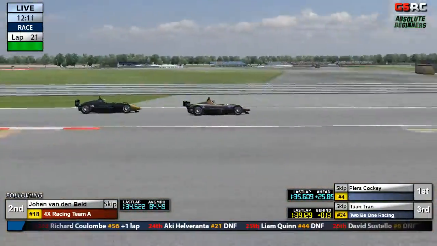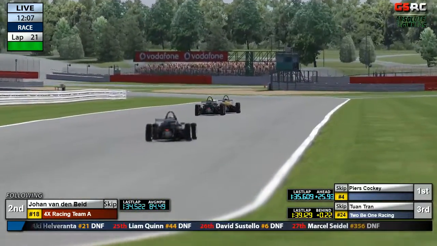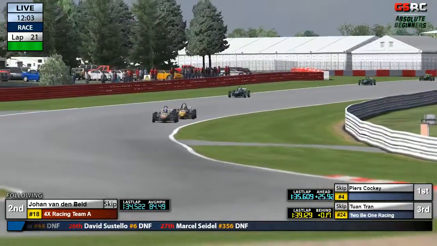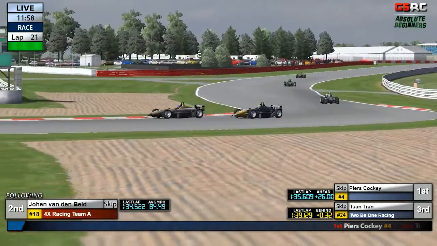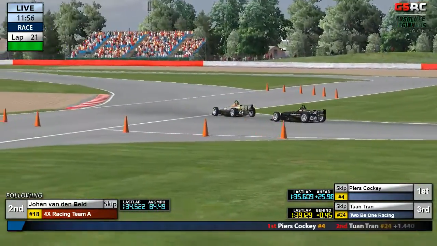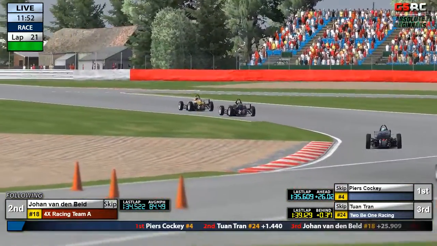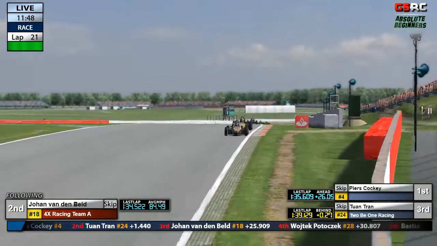Yes, that is it. Johan van der Belt back into P1. Tran will be kicking himself for half spinning the car there. The tires would have cooled down, I guess, and he wasn't ready for the corner, and now the battle is back on again. Tran a bit loose, even there going through the crossover, and Johan van der Belt easily got that position without having to fight for it.